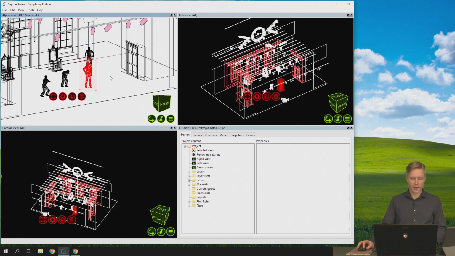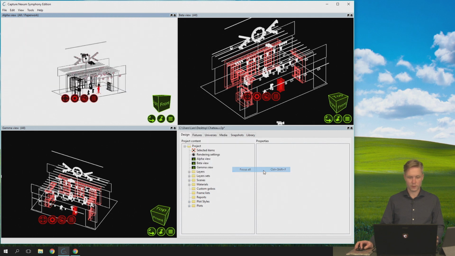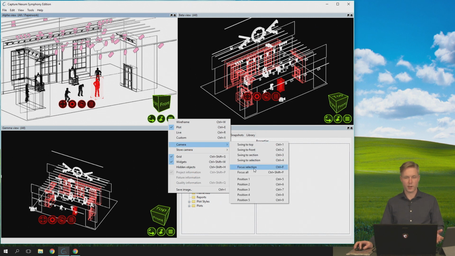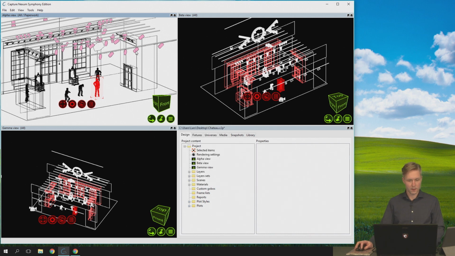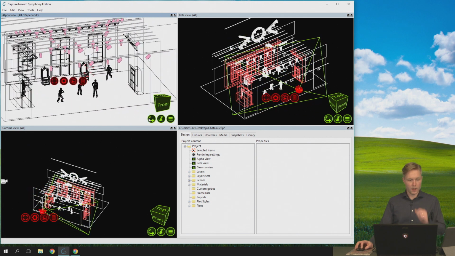So that is a great way of repositioning the camera so that you're obviously focusing on something else during the design. There's also a shortcut to focus on all of the objects of the design if you simply want to, let's say, reset your camera. This is available as a keyboard shortcut as well, Ctrl F, which is very easy to have your left hand on. So let's see, is that the alpha view? Yes, brilliant.